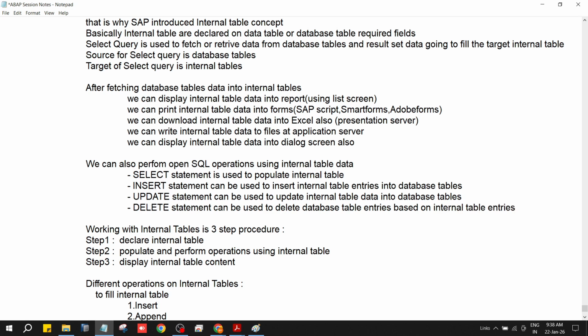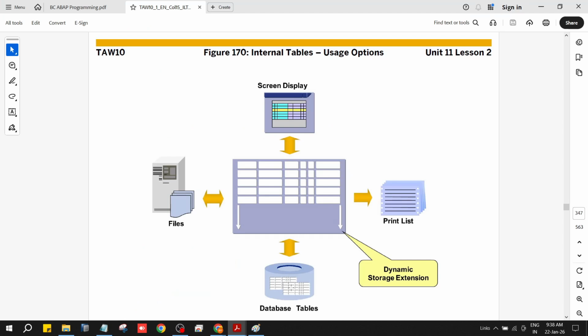So these two are a different type of operations. Select anybody can understand very easily. Select is one way. One way means just fetching and displaying in a report, displaying on screen or in a form, or saving in a file. That's okay. But sometimes we want bidirectional operation. Example, if you go to the right side, it is a one-sided arrow. When you go with printing, meaning hard copy, you can only print it. You cannot scan it back and take it into iTab. That type of facility is not there in iTab. So it is one way.